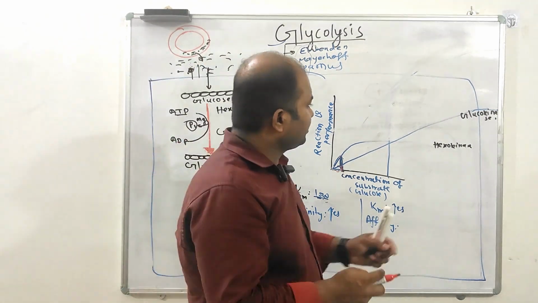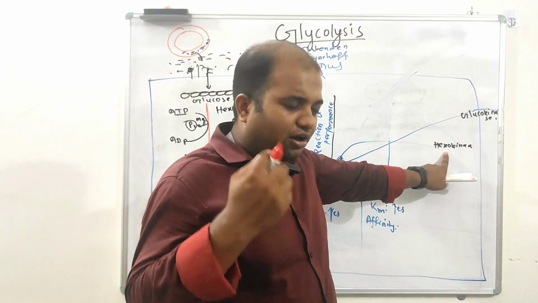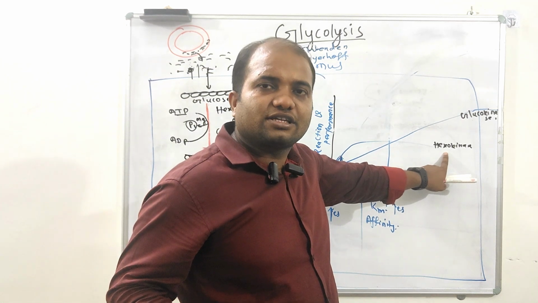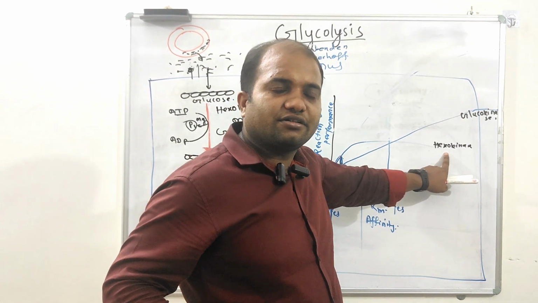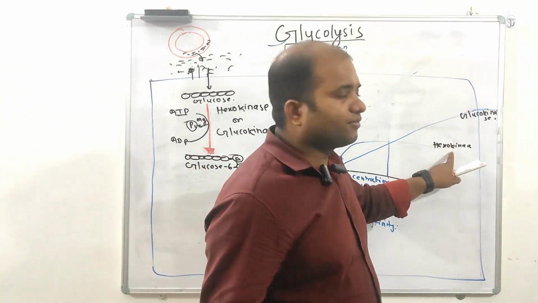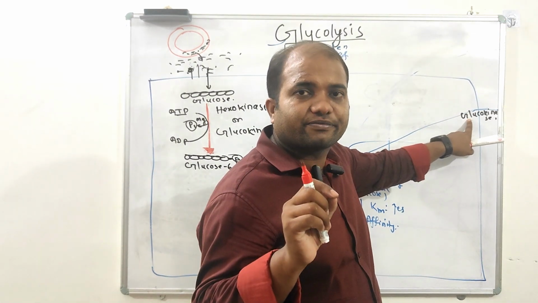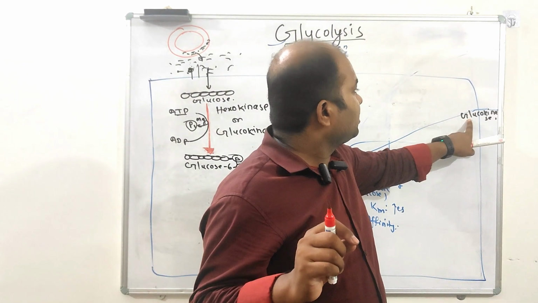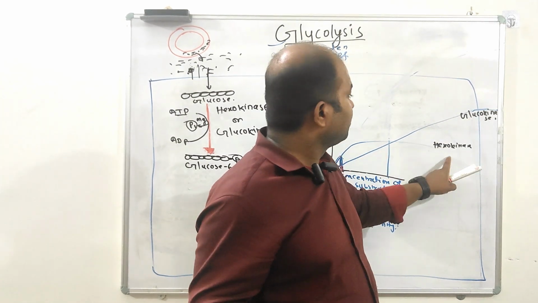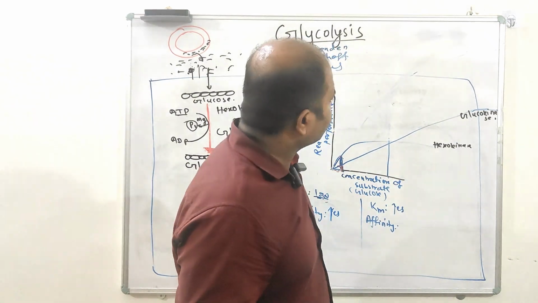The other difference is, this hexokinase will be present in all parts of our body, like adipose tissue, skeletal muscles, smooth muscles, and other connective tissue cells, and almost all parts of the body. Glucokinase will be present especially in liver, right? Even hexokinase is also present in liver, but glucokinase is more specific to liver, and hexokinase is present extrahepatic, right? Extra liver. So this is one.